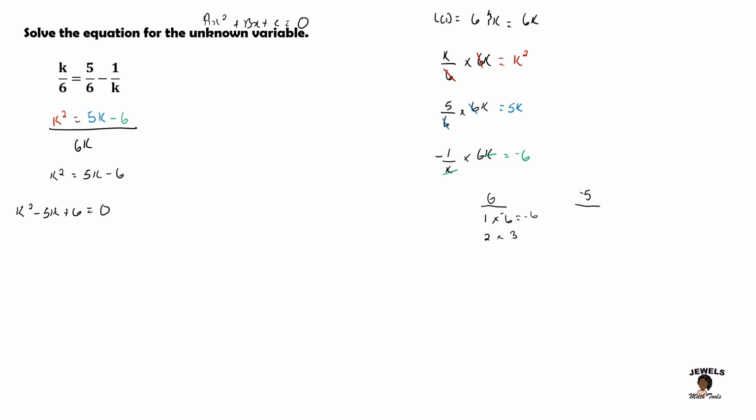But then at the same time, if I was to have 1 minus 6, that will still give me my negative 5. So yes, that approach would work for one part of my question, but it would not work for the other part. So of course, I won't be able to use 1 and 6. So let's look at 2 times 3.